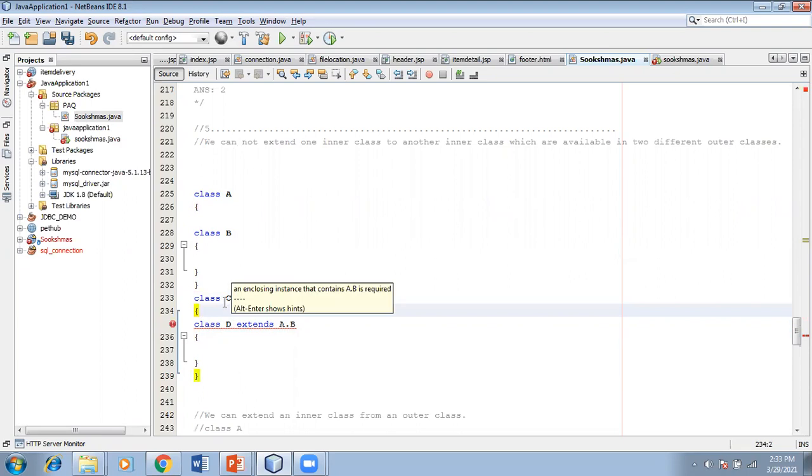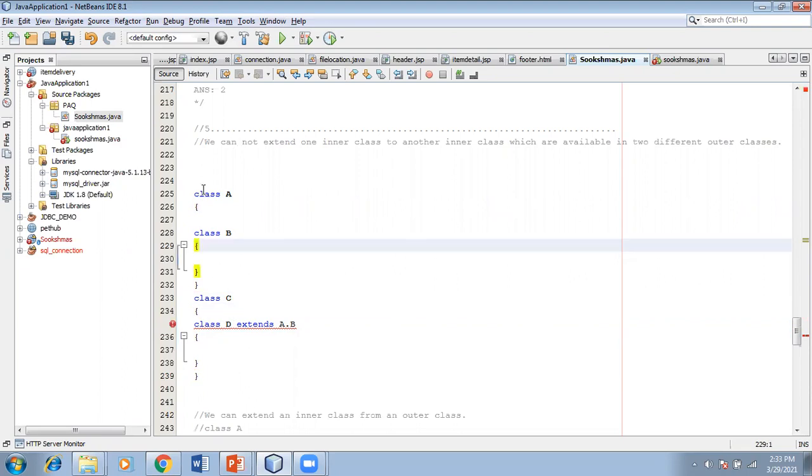Class D is present in the outer class C. Class B is present in the outer class A. So we cannot extend the D class, which is present inside the C, with the B, which is present inside the A. So this is the error.